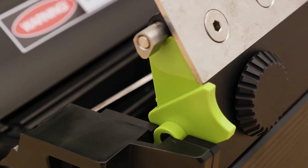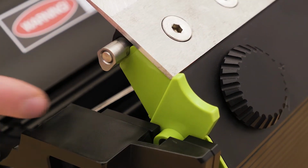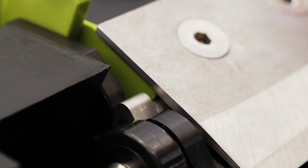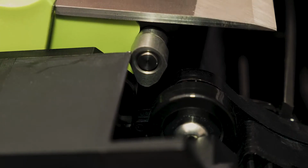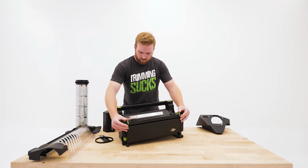Note, it is very important to make sure the metal lobes on both sides have the smaller end facing down. Here we're showing an example of the wrong way. This will not work correctly. If this happens, make sure you back the blade out and realign the lobe with the smaller end facing down. Perfect. Tighten the bed knife cams.